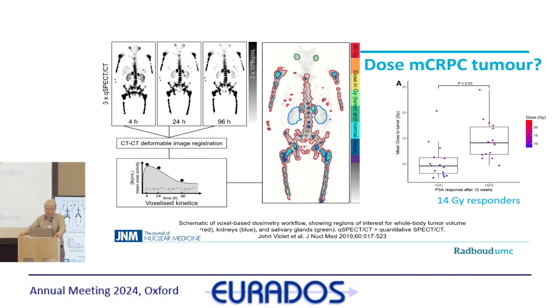So this group in Melbourne came with the idea to have a whole body tumor dose, and that's a very nice concept. And they could show that patients with a whole body tumor dose of 14 gray, or the responders, showed a whole body tumor dose of 14 gray. But again, variance in these values is quite large. So to really say that you need 14 gray to have success, that's a different thing. It's more or less the other way around. But it really shows that there is some idea on how to apply dosimetry to improve therapy.